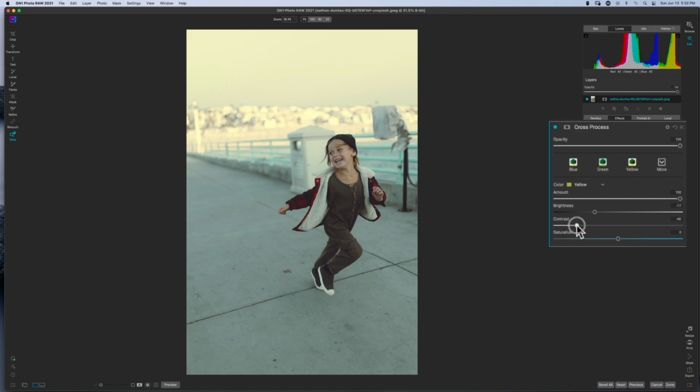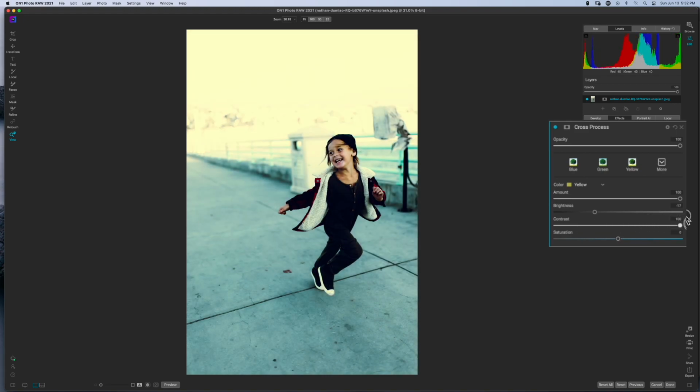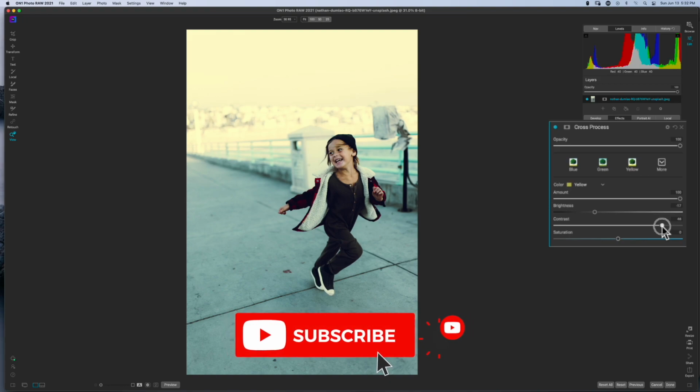Because what it's doing is it's taking that color of the cross-process and it's stripping it from what would be the shadowed areas. And then vice versa, if you're moving it up, it's making that color a little bit more prominent inside of those luminance areas where contrast would really exist.